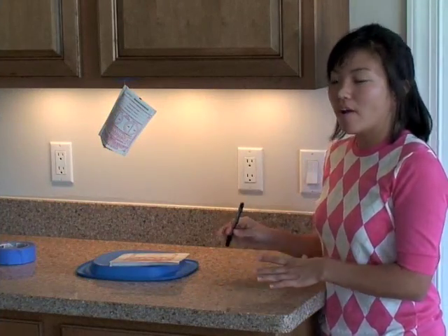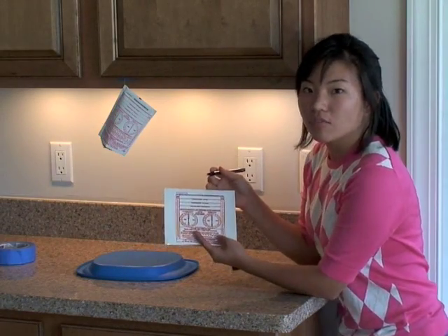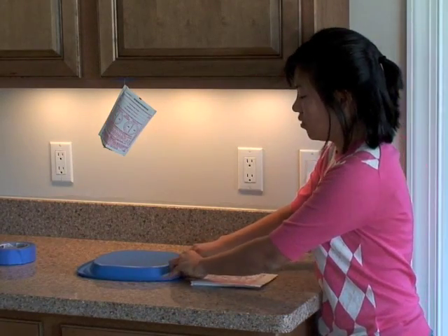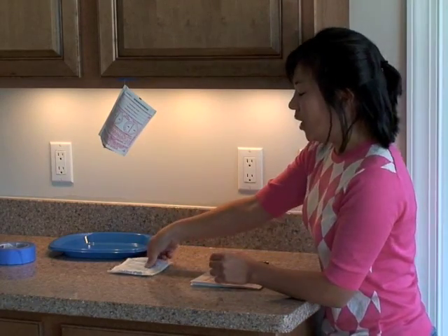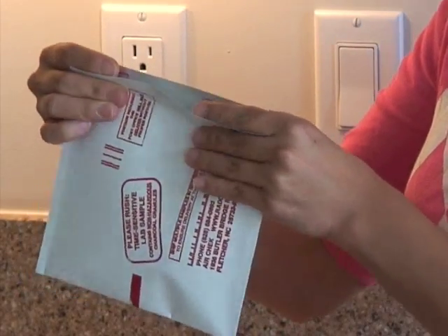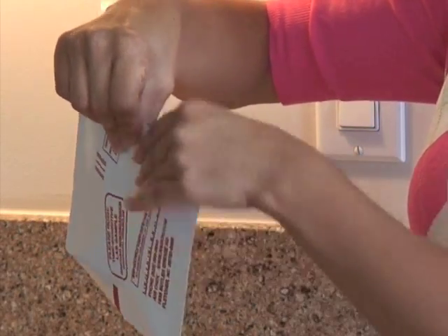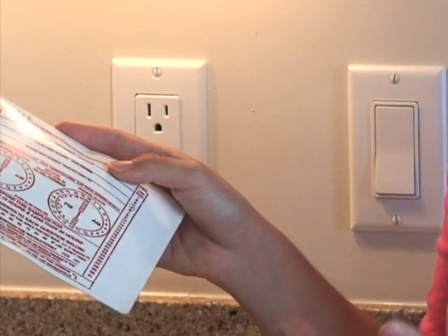Let's fast forward to tomorrow, 24 hours after you started the counter test. What you want to do is mark the ending time and date. We started yesterday the 4th at 3 p.m., and today's the 5th at 3 p.m. Now you want to lift the dish. You might have some Vaseline left on the countertop — you can clean that off with some dishwashing soap and water. Pick out the charcoal packet and slide it inside the mailing envelope. Once you've placed the charcoal packet in the mailer, you want to remove the waxy white liner so you can seal the kit. Seal the envelope and make sure there are no holes or gaps. Put this in a safe place for another 24 hours until the air tests are finished.